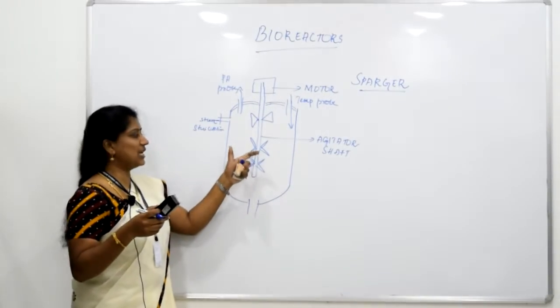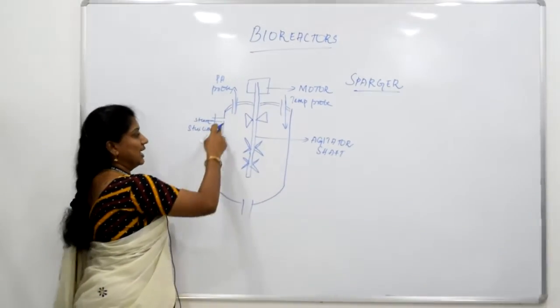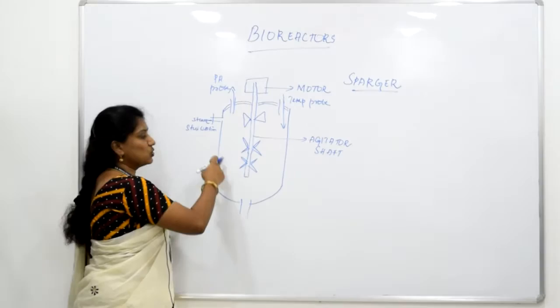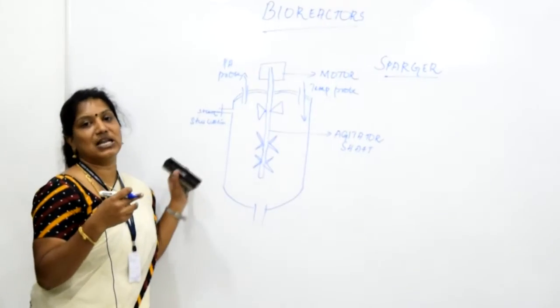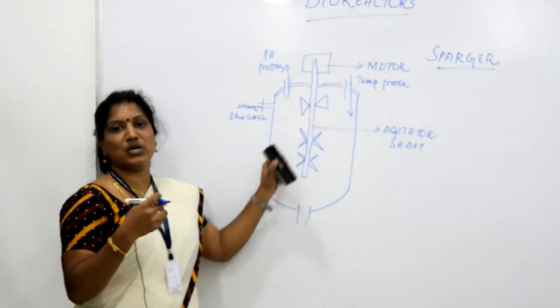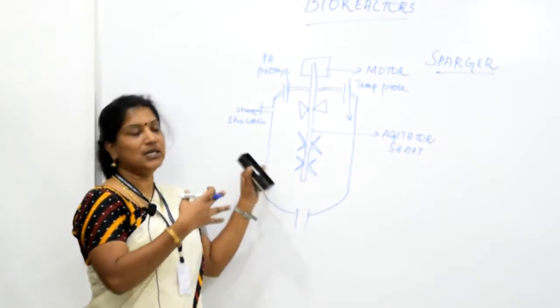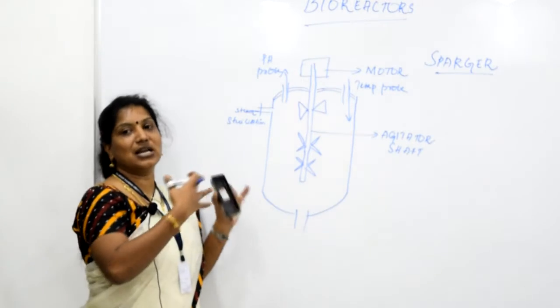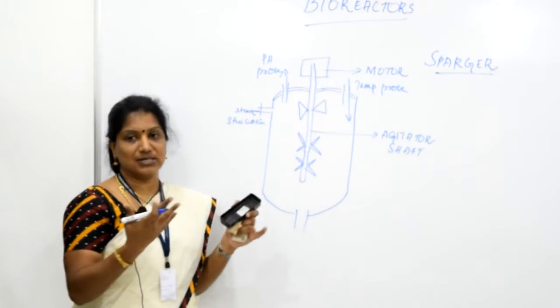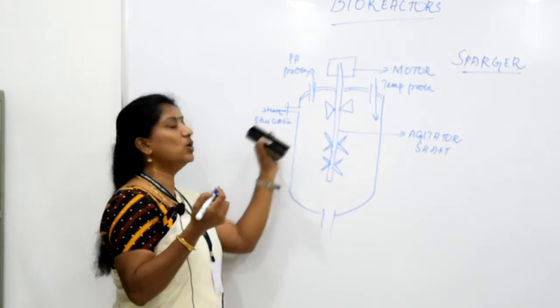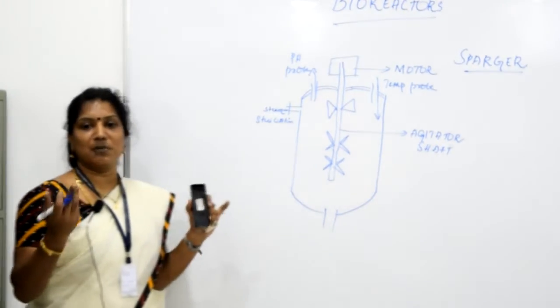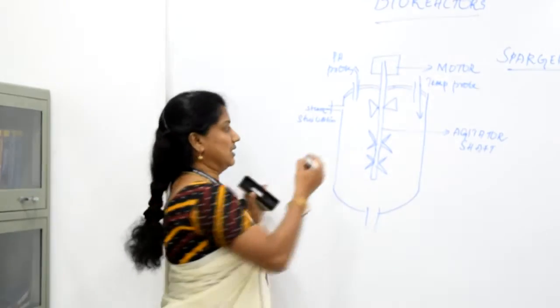You will have to see in this structure that it has got a make which is totally made up of steel or sometimes it is even made up of glass if it is in a laboratory scale. If you need to visualize what is happening within the bioreactor, you need to visualize it in the laboratory, so we need to make it through glass. If at all we are making it to stainless steel, we use it for a commercial purpose. Since we are talking about large scale or commercial scale, we basically make it by stainless steel.